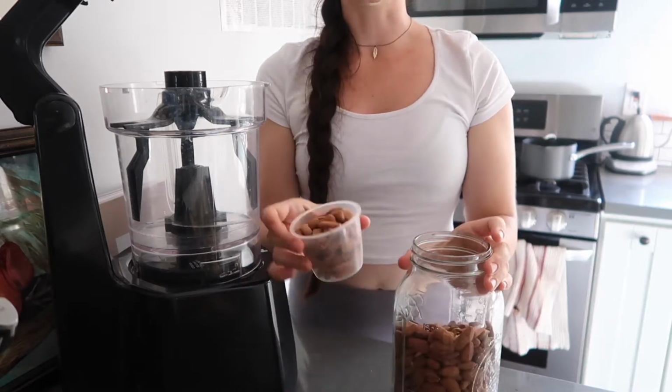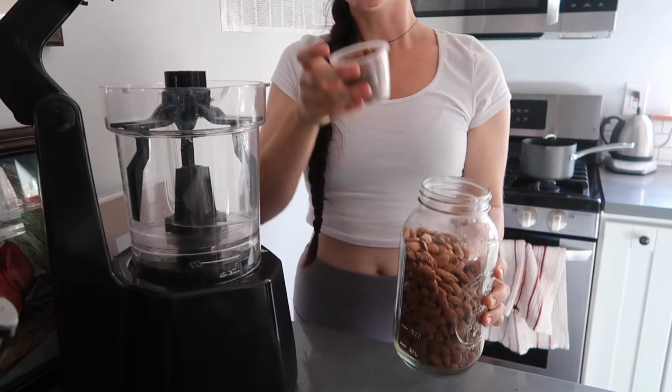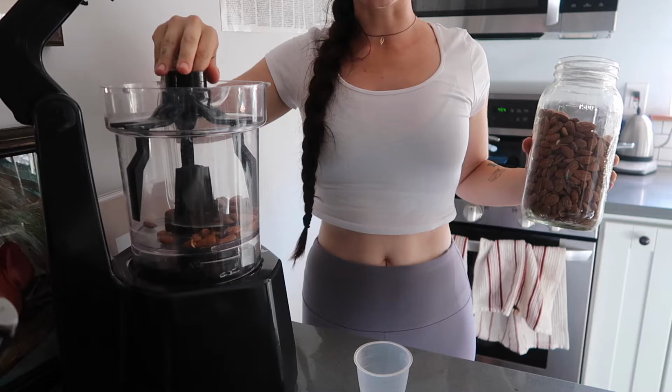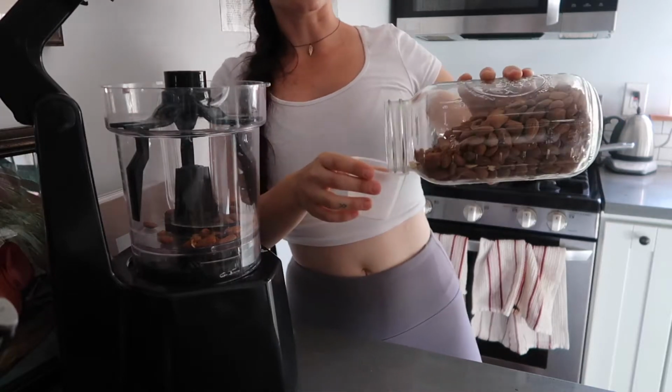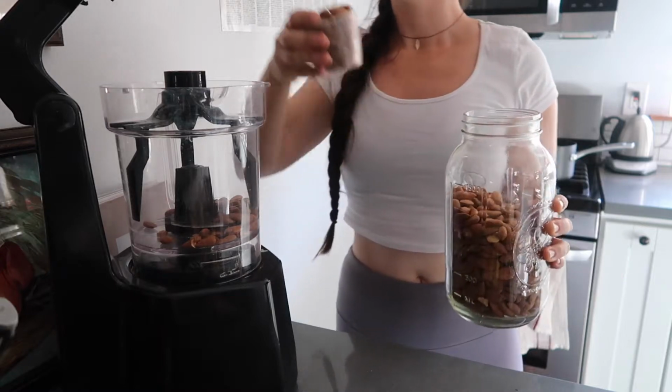So I'm first gonna make my almond butter. I've already pre-roasted my almonds, and here's 1 cup. We're going to do 4 cups of almonds. Because they are pre-roasted, it will take less time for them to turn into almond butter.